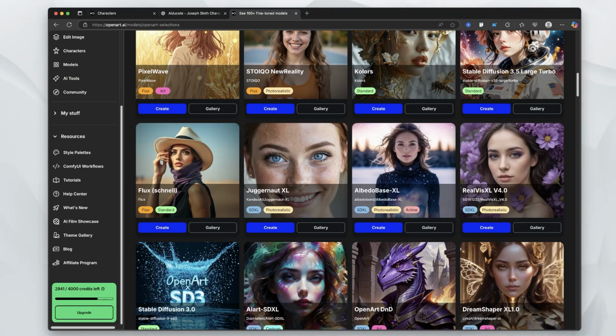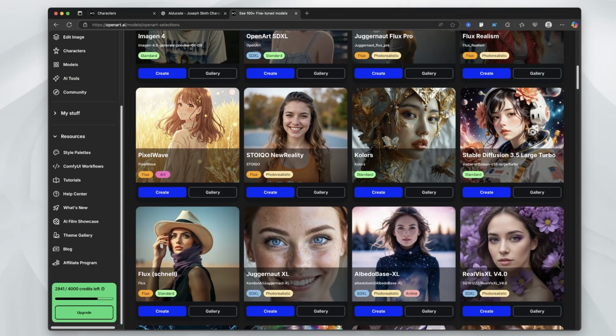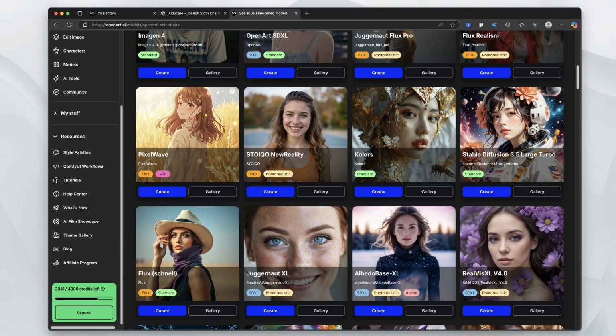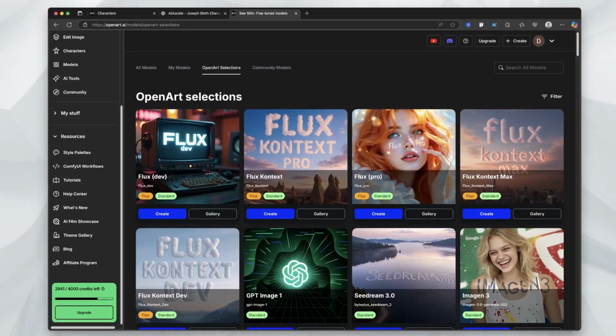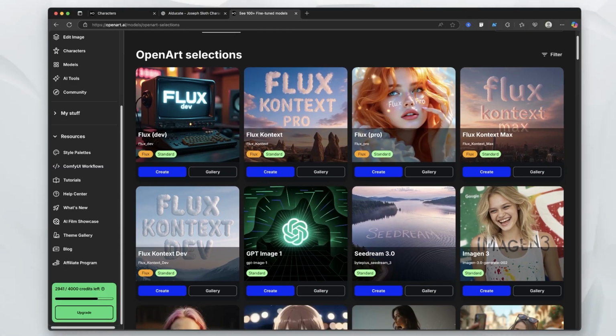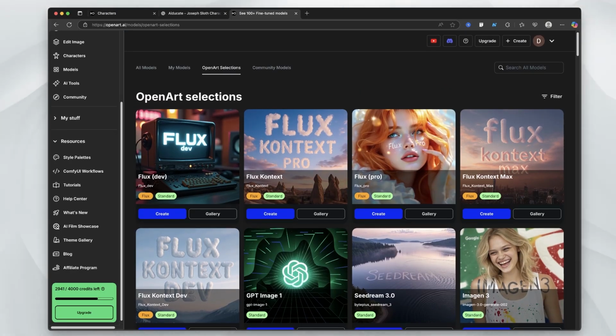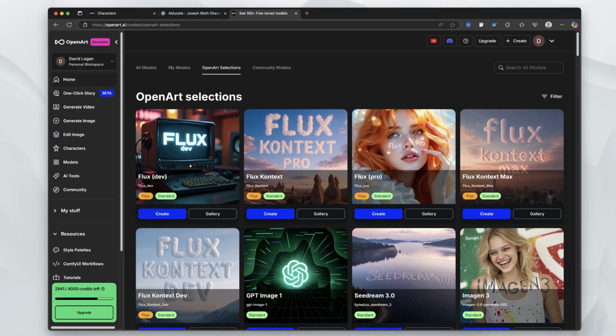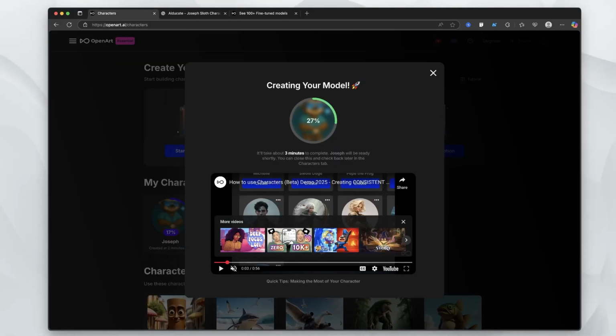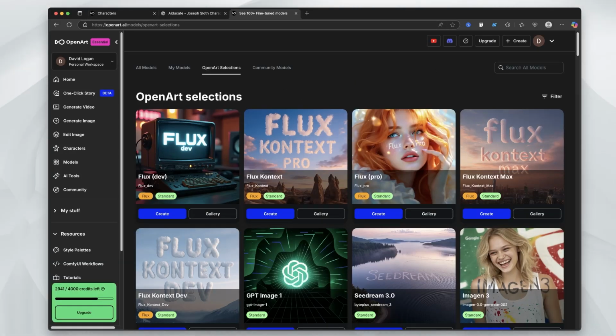I used to pay $10 for Midjourney, $20 for ChatGPT, some more money for Gemini, $20, $30 a month, whatever. It's good to consolidate that all into one platform and make sure that your assets can be used universally in that platform, because like we're creating a character right now and it's about 27% done.